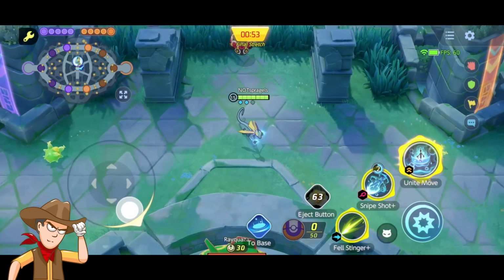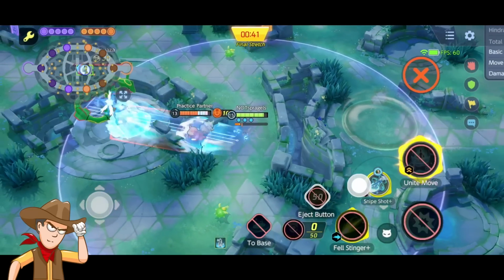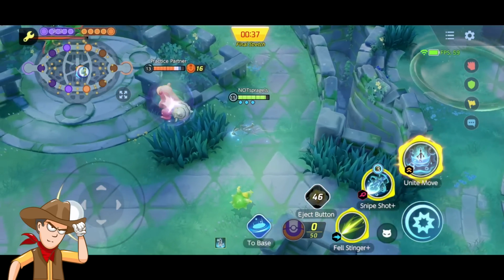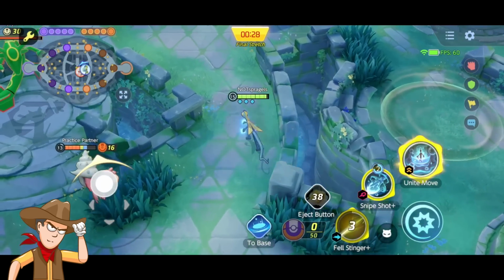So if there's an enemy in the way of your Snipe Shot, you are not going to be able to hit this shot. Let me show you right here. If I'm trying to line up a shot on Rayquaza and Slowbro is here, the shot will not go through this Slowbro. Right there. And that's going to be a lot of the counterplay to Inteleon, as you can see.